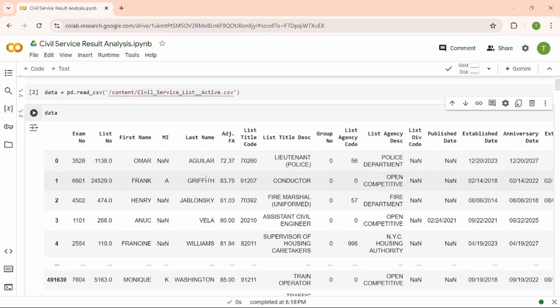You can see exam number, which is like roll numbers, and list number, which is for list title. You can see what the lists are here, and the first name of the person who appeared for the exam, middle name, last name, and the total marks they scored, and list title code, list title description, for what list they have applied, and the group number, agency code, list agency description.